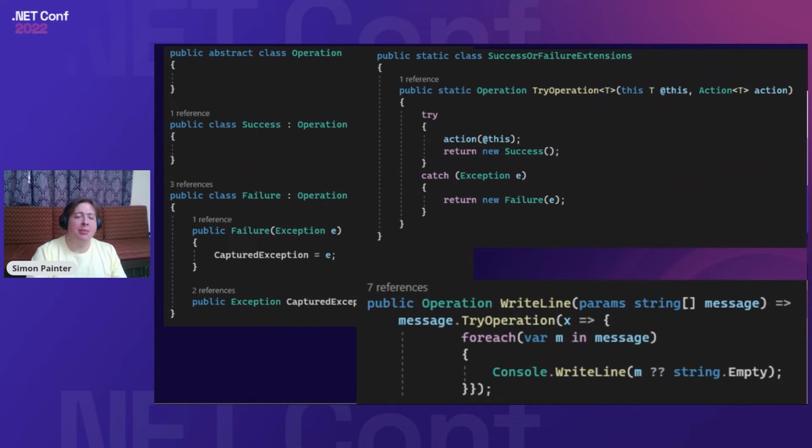And I can take this further and apply this to an operation. This is the same sort of concept, but where there is no actual return value. And all I want to return is, did this succeed or did this not? And if it didn't succeed, I want to make sure that an error is captured inside it. If it succeeded, then it can have no properties because it doesn't matter. And once again, we can do a try operation. I've done it as an extension method here to say, given a variable, we can attach a try operation function to it, saying try out whatever this is. And if it succeeds, i.e. it doesn't have an unhandled exception, return success, otherwise return a failure with the captured error. And this is how I do a write line. A write line doesn't have a return value, but I do want to capture if there was an error trying to write to the console.